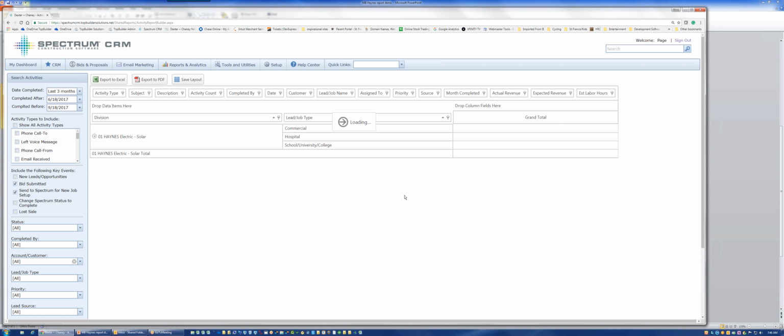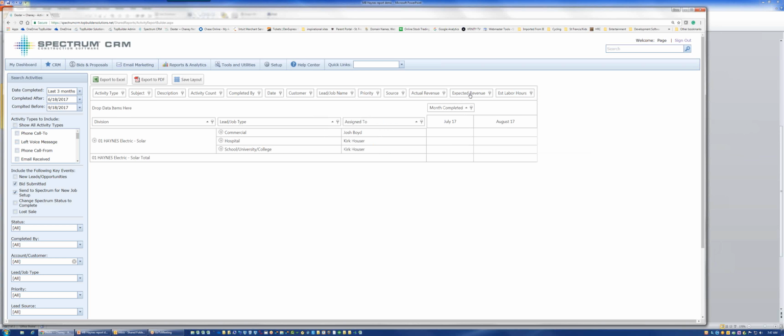Okay, and then you wanted to see month over month for the date range, the size of the job or the revenue. Let's give it a second. It's reloading all the data. Okay, actual revenue. Okay, each month.